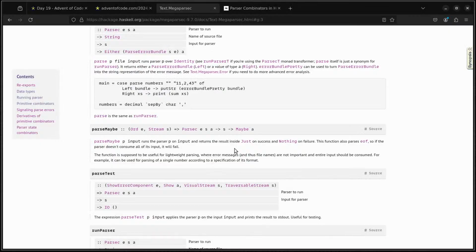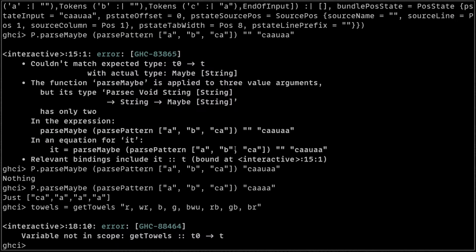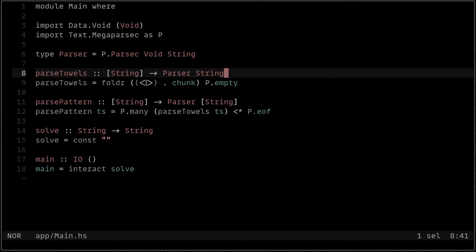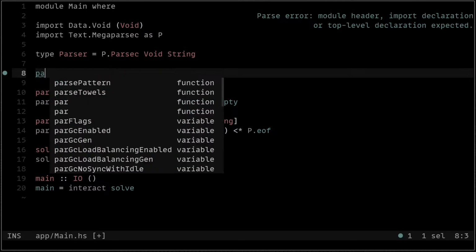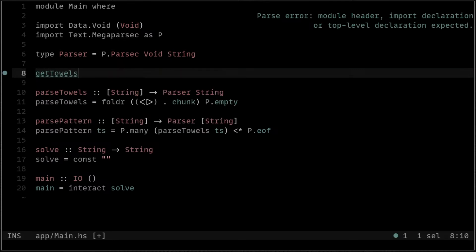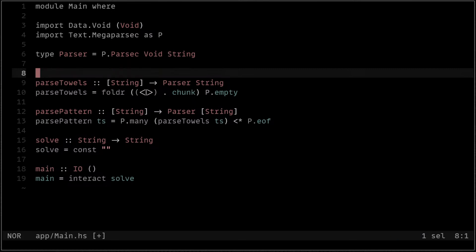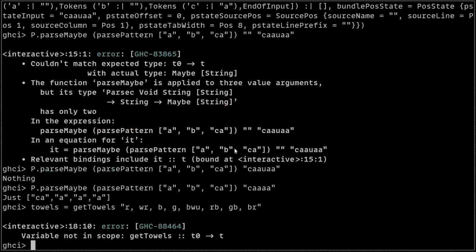Oh, I've lost get towels. Do you know what? I don't care.